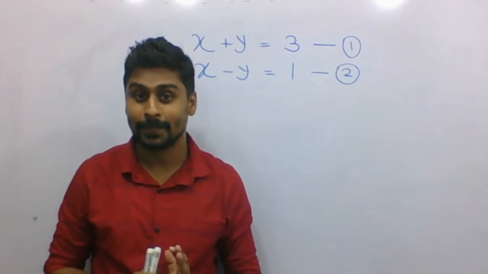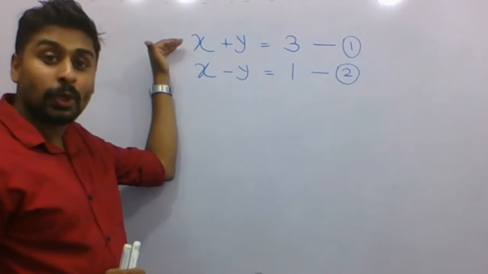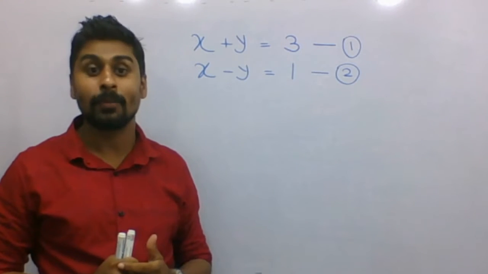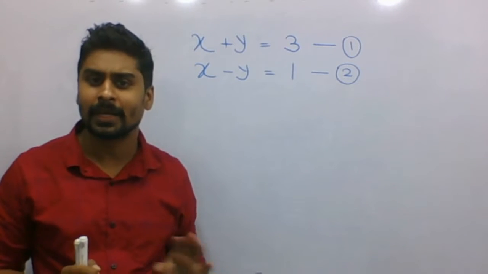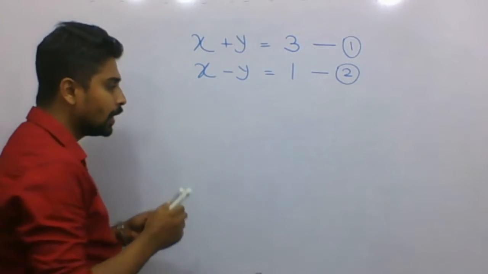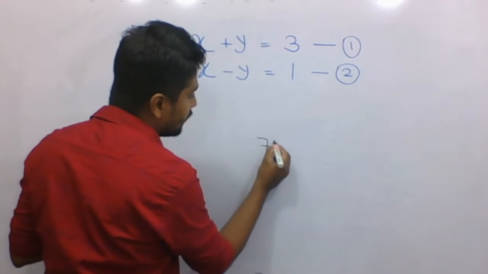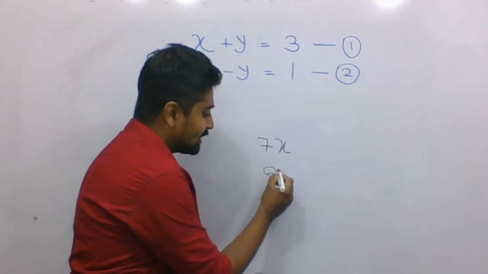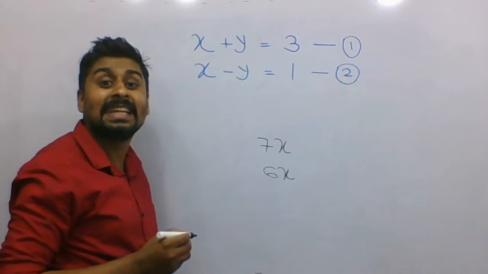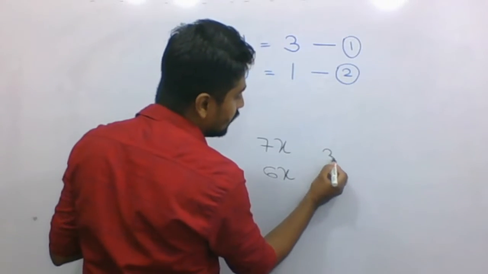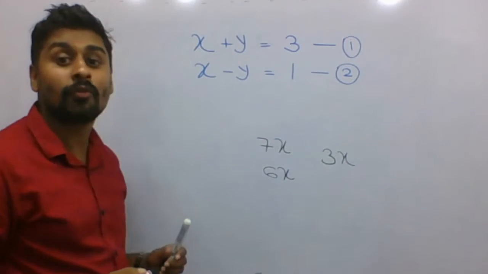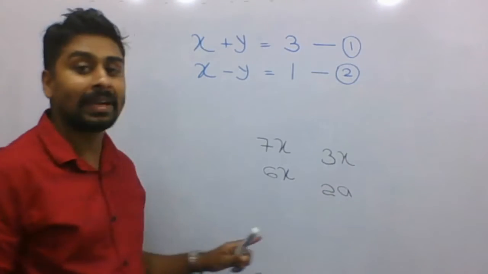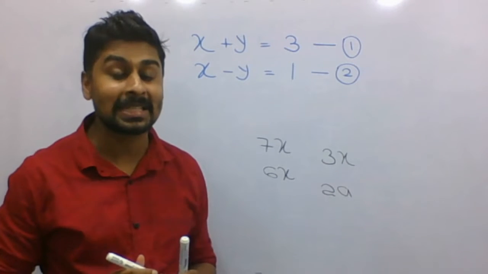හොඳට මතක තියාගන්න. මේ equation එකේ ඉන්න unknown term එකේ සහ second equation එකේ ඉන්න unknown term එකේ coefficient same වෙන්න ඕනේ, අපි remove කරනවා නම්, right? මොකද්ද මේ coefficient එක? I will show you. Look at this one. Here 7x. What is the coefficient of x? It is 7. Here 6x. Now tell me what is the coefficient of x? It is 6, right? Now suppose this one 3x. What is the coefficient of x? It is 3. Now 2a. What is the coefficient of a? 2. Now you know what the coefficient is.